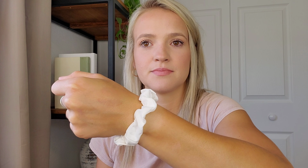Now once this dries down, it's gonna dry down to a matte finish. And then basically I can go ahead, I can eat, I can drink, and it is not going to transfer. Now I think it's gonna transfer because I had that lipstick underneath, but it's not bad. So if you wanna kiss your boyfriend, you wanna kiss your husband, it's not going anywhere.